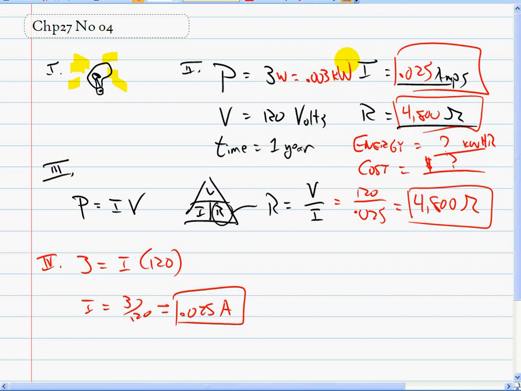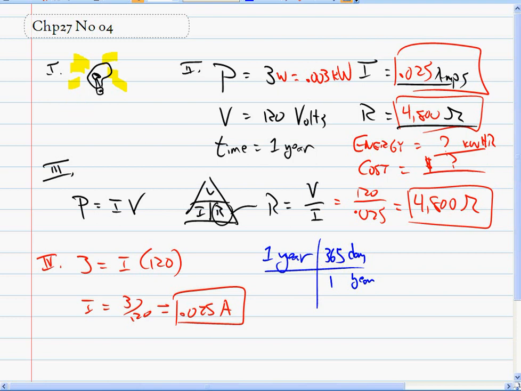Next, hours. This is kind of annoying. We need to change 1 year into hours, okay? So the easiest way to convert is the factor label method, where you put like terms on top and bottom to cancel out. So we'll get rid of years, and we'll first go to days, okay? And in 1 year, there's how many days typically? 365, right? 365 and a quarter if you want to be technical, like for leap years and all that. We won't worry about that, okay?